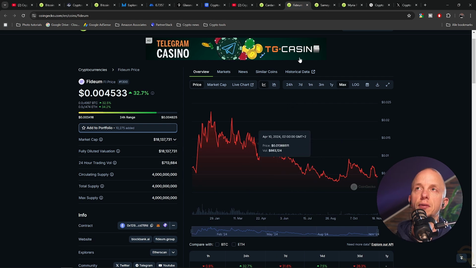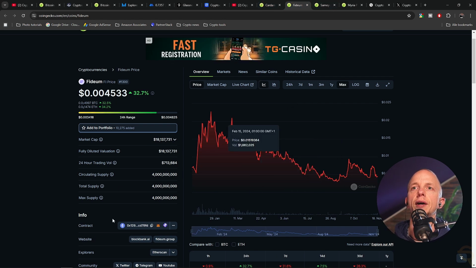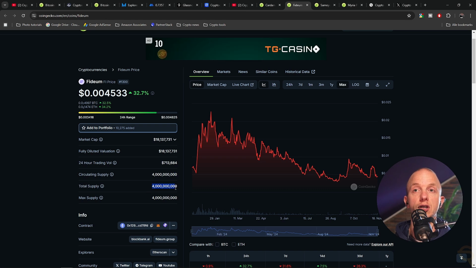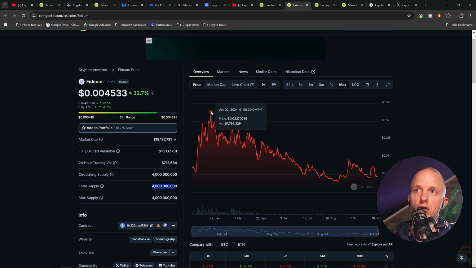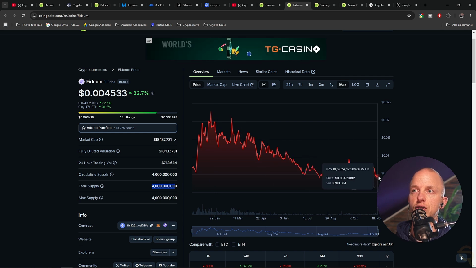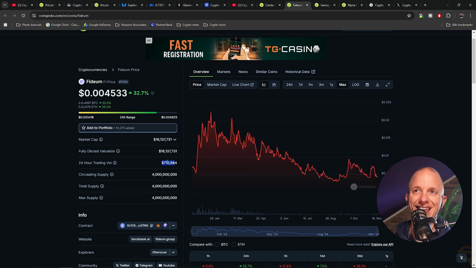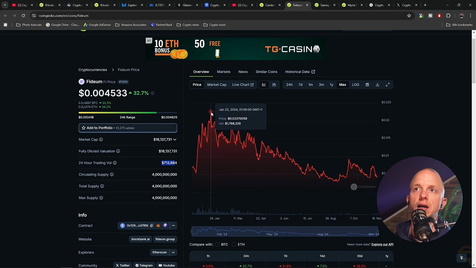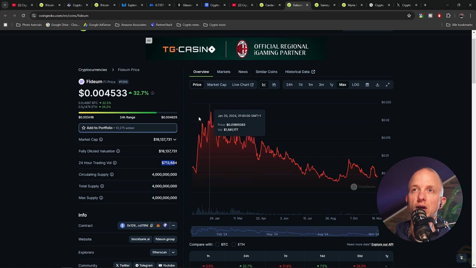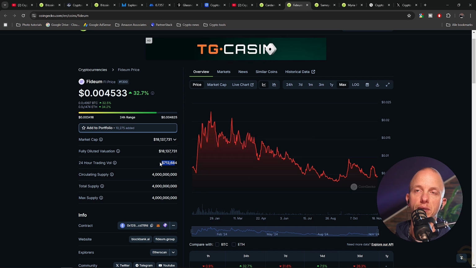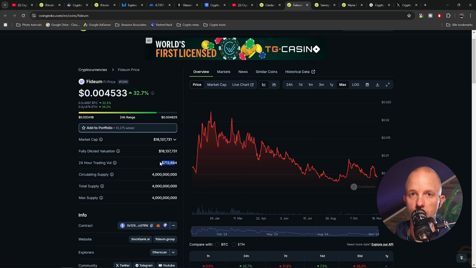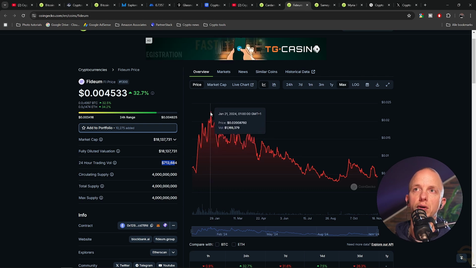Fidium, another project I'm invested in. I'm invested in all four of them, by the way. This project's circulating supply matches the total supply. That's great. If we look at the max, so the previous one, that was 2 cents. Right now it's 0.004 cents. But the volume right now is 713,000. And the volume back then was 1.7 million, right? Now we need to do a couple of X's, around 5, I think, to get the same price. So that means 3.5 million, okay? And if we reach 3.5 million in volume, we will probably see a previous all-time high.